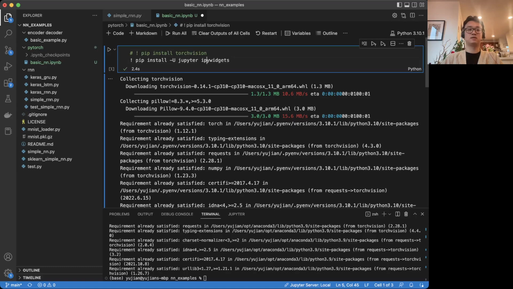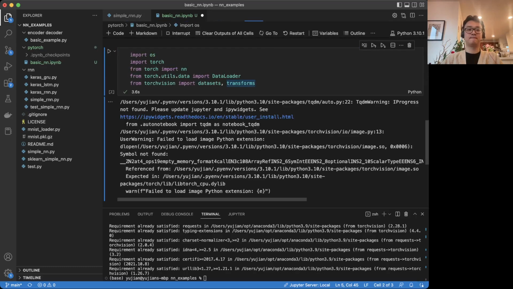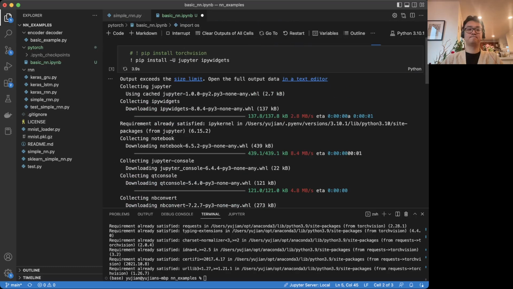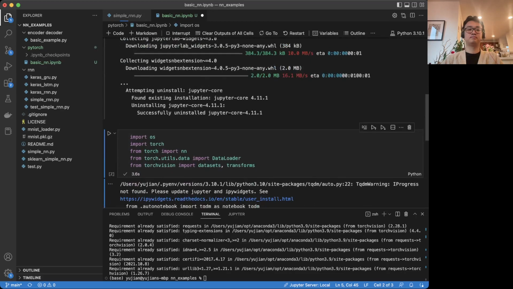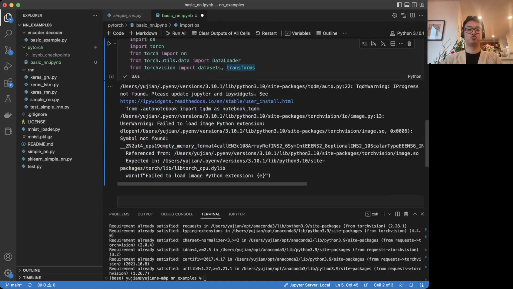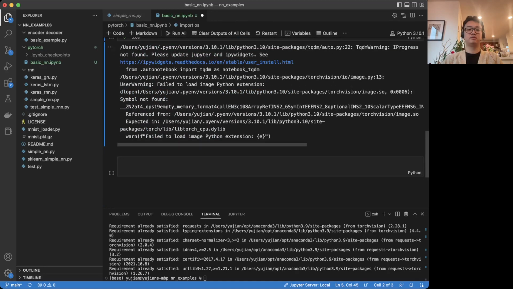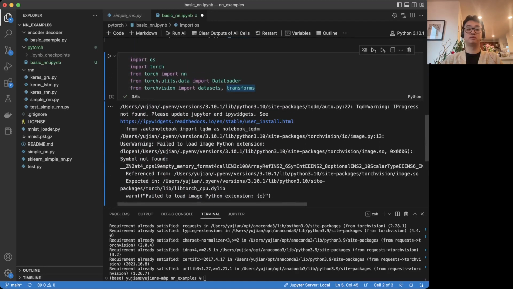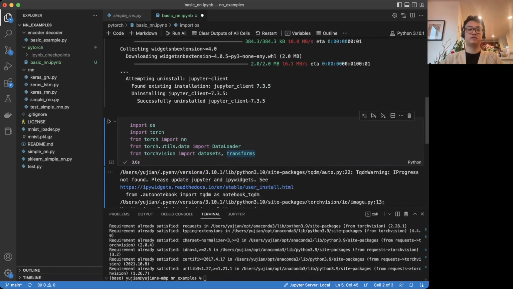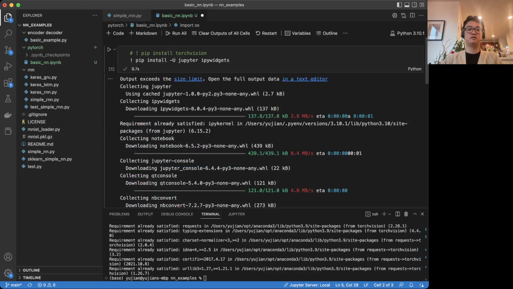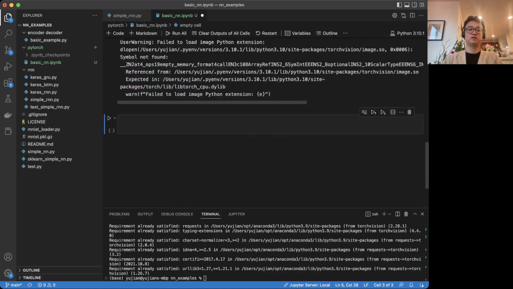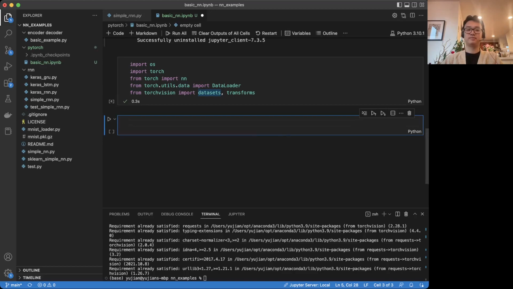So we're going to comment this line out. Failed to load image Python extension. Symbol not found. This should be okay. Okay, let's try this. Okay, there we go.